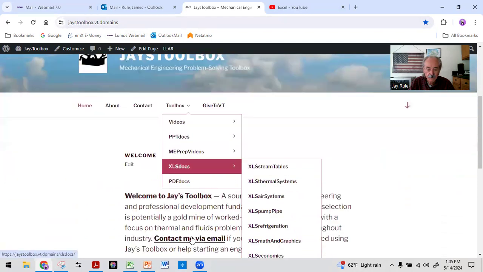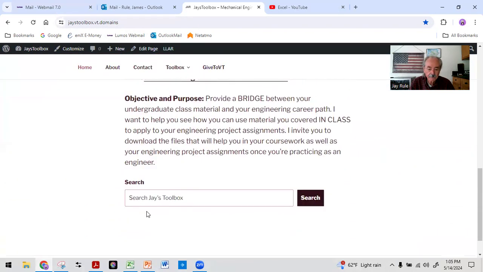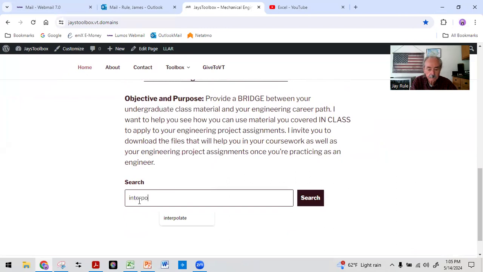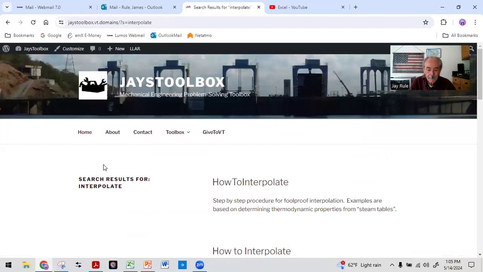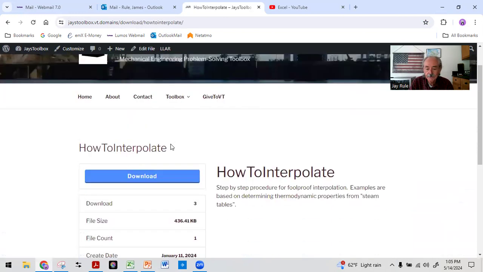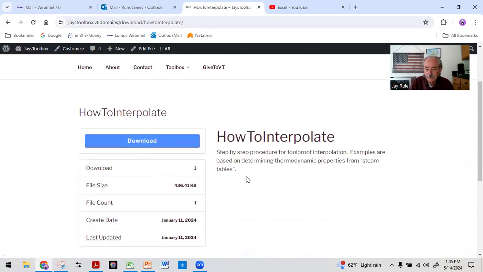Here's the main screen. Let's scroll down to search, type in interpolate, and search. Click on this link, how to interpolate, and it'll take you right down to the ability to download a PowerPoint on how to interpolate.